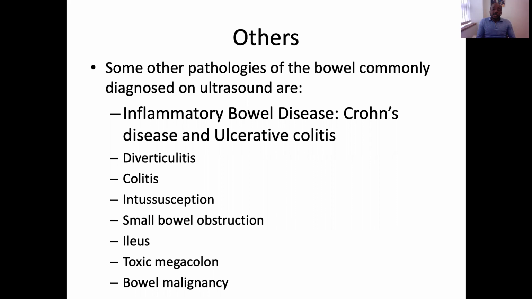However, depending on what the feedback is from you guys and discussion with the kind organizers, we can have a part 2 of this presentation, where we would talk in more detail on IBD and also diverticulitis, colitis, intussusception, small bowel obstruction. I talked about small bowel obstruction a bit today, but yeah, we can talk in detail about paralytic ileus, toxic megacolon, and some bowel malignancies. That would be dependent on our discussions after today's presentation. But these are some of the other commonly found bowel pathologies that we can confidently diagnose on ultrasound.